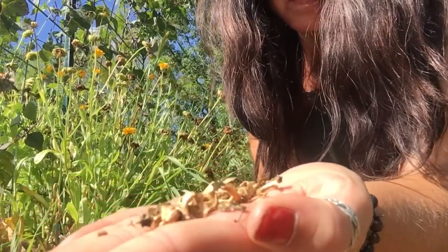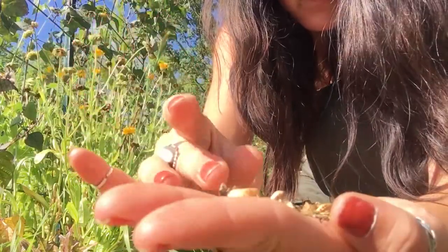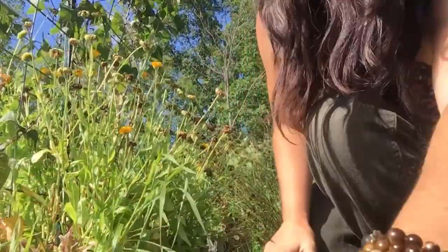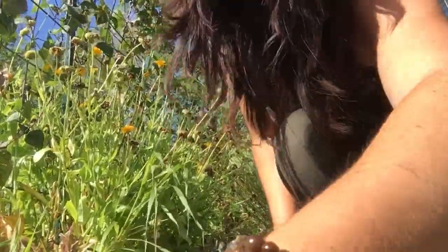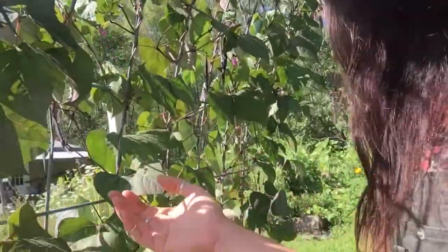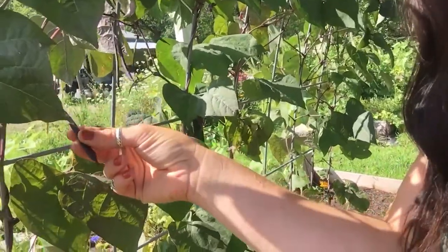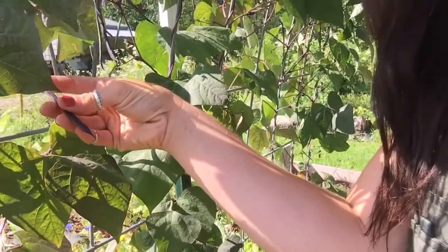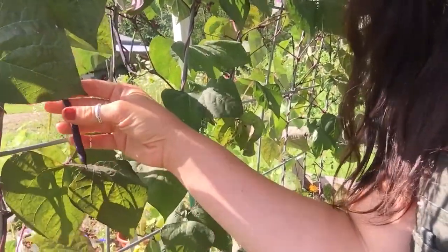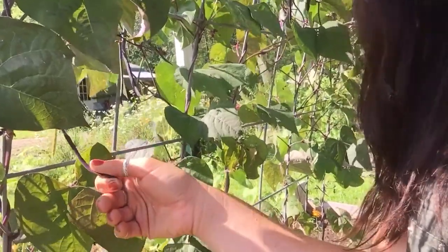There's just so many and there's all different sizes — these small little ones and then these bigger ones — but these are all calendula seeds. For beans, there's all different kinds of things that you can collect seeds from. This bean isn't ready yet, but when you're collecting seeds for beans, you want to completely let these beans fill out in the pods until they get big, puffy seeds inside. Then you let them completely dry out until you can actually hear them rattle.